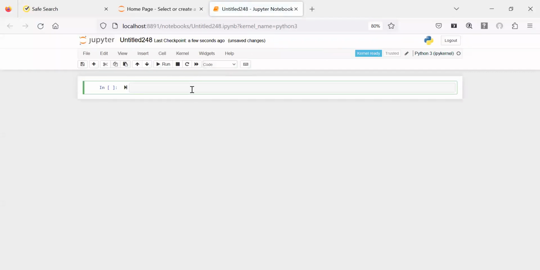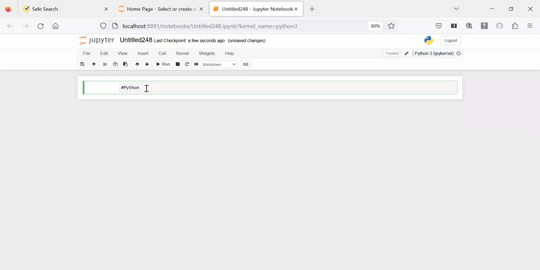A new notebook will open. As we discussed, we will be going through the Python basics. First, hashtag, we'll change this to Markdown and write Python Basics.